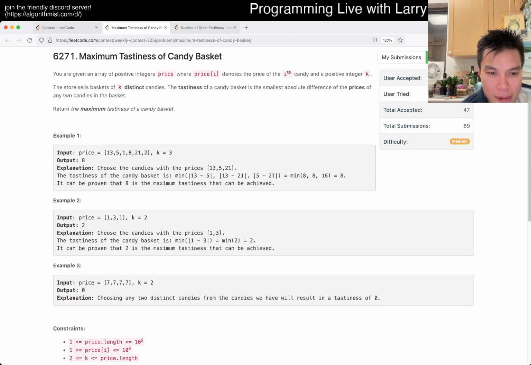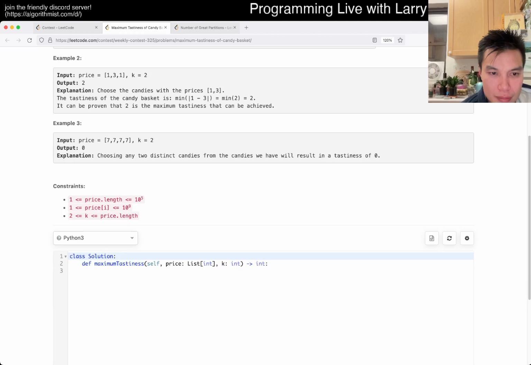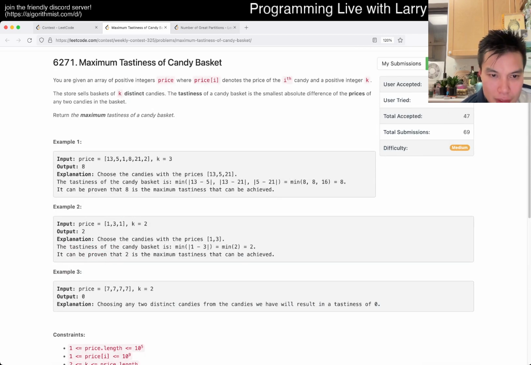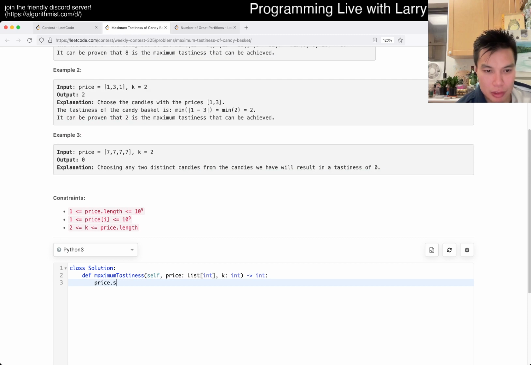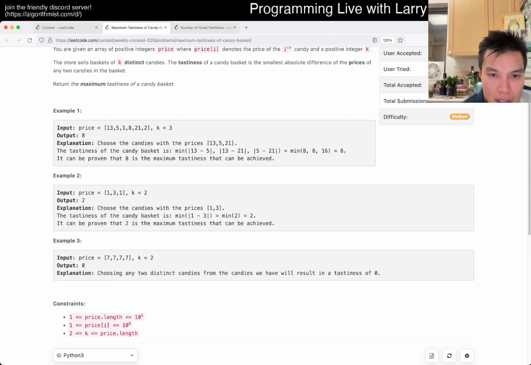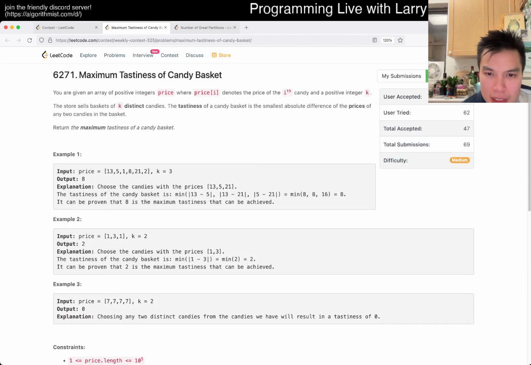Okay. K is 2. It doesn't really matter which one. Oh wait, no, it does matter. So first we want to sort. I think that makes sense. And then now the min is it the max of the min? How does this even work? 8 is the, wait, what am I doing? This one is so many confusion.